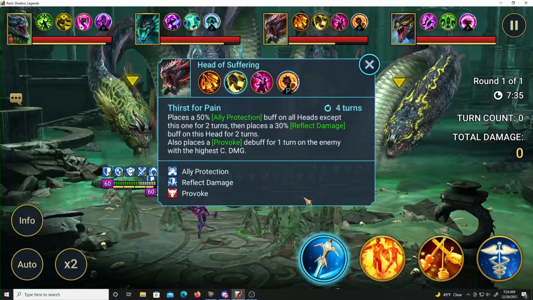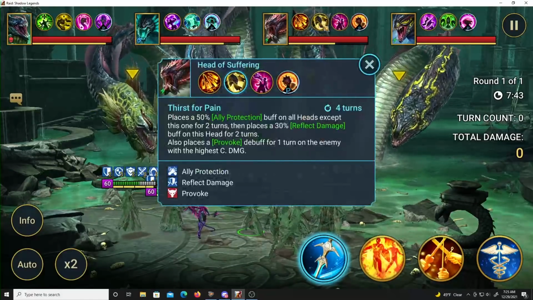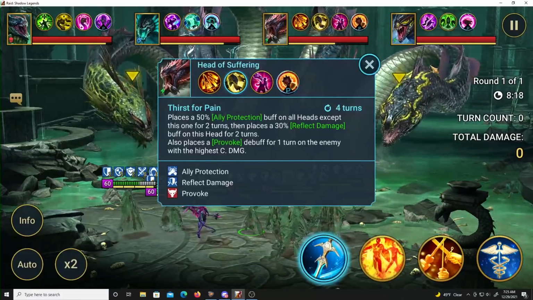This is a 4-turn cooldown, but he does have an extra turn, which is, I believe, here, which is Pain Link, so it's more likely going to be a 3-turn cooldown. That's the good news here. As far as the provoke goes, you can run block debuffs, but you have to worry about Head of Mischief stealing it. Honestly, having the 1-turn provoke isn't the worst thing that you could run into here. And the ally protection could also be a problem if a champion of yours does get consumed and you don't have a debuff strip to your advantage. Now, you will want someone that can cleanse debuffs from the target. Now, you might be thinking, why would you want that?